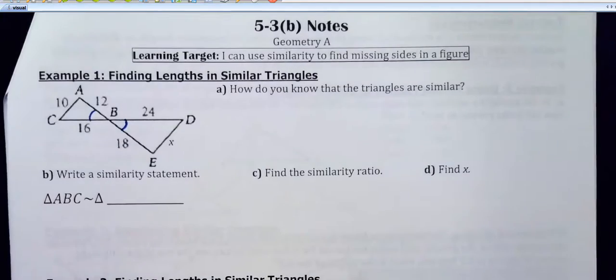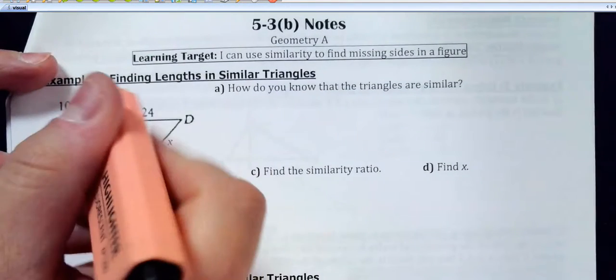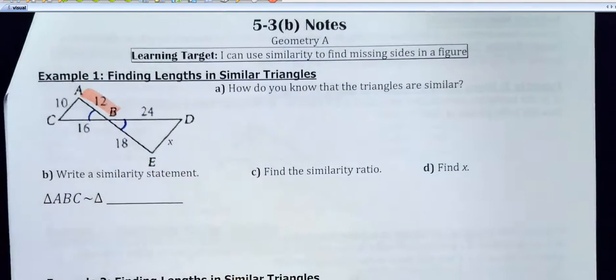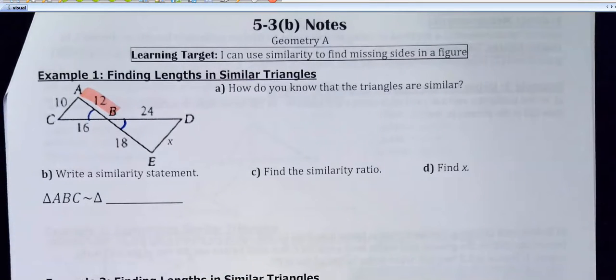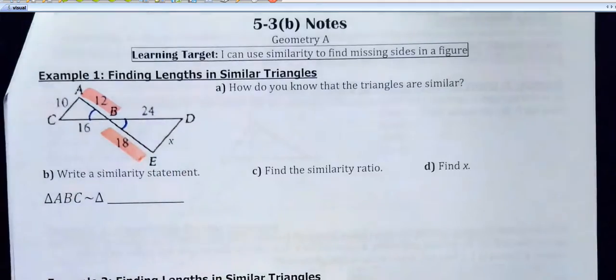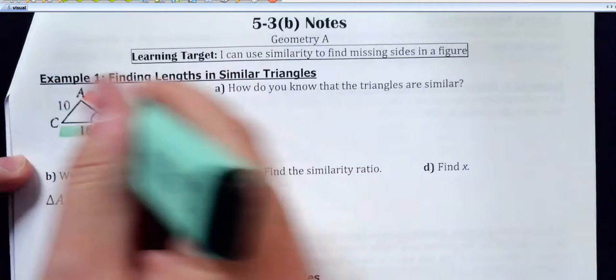to show. And so let me see if we got some sets of corresponding sides we could see if they were in proportion. If I look at the side that says 12, what side would that go with in the other triangle? Would it go with the 18 or the 24? The 18. 12 is the smaller number, 18 is the smaller number. All right, just going to switch that up. And then so the 16 has to go with the 24.